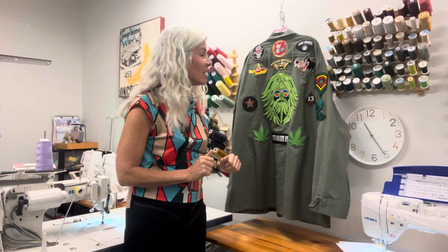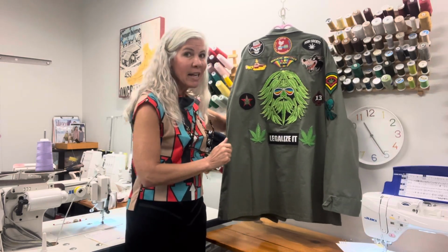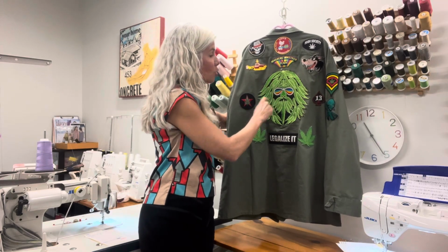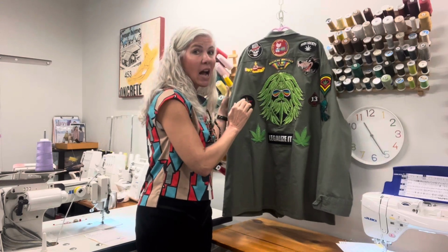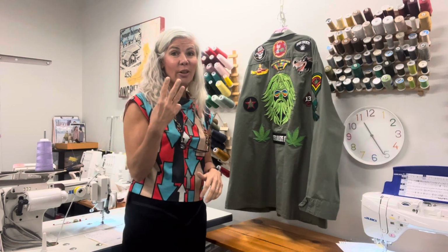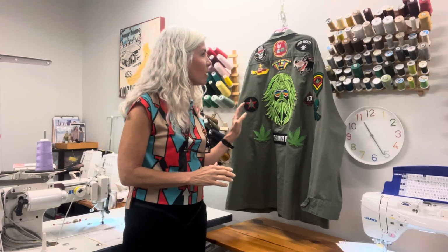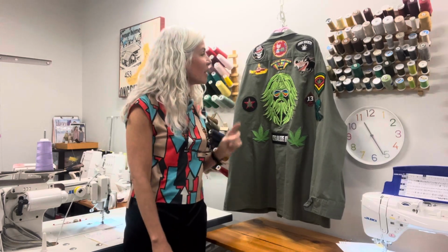I also used to teach reverse applique, where you put a piece of fabric behind the garment and then you would draw a picture on it, sew around and cut the outside out, so the inside. So that's reverse applique. Those are just three types of applique that you can think about. But today we are talking about patches, and I have 7 tips for you.